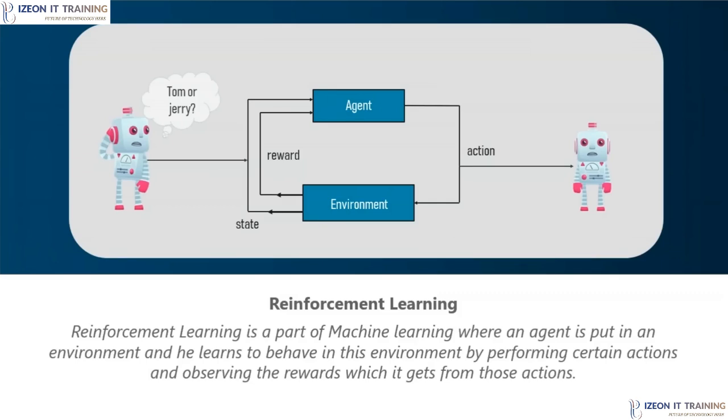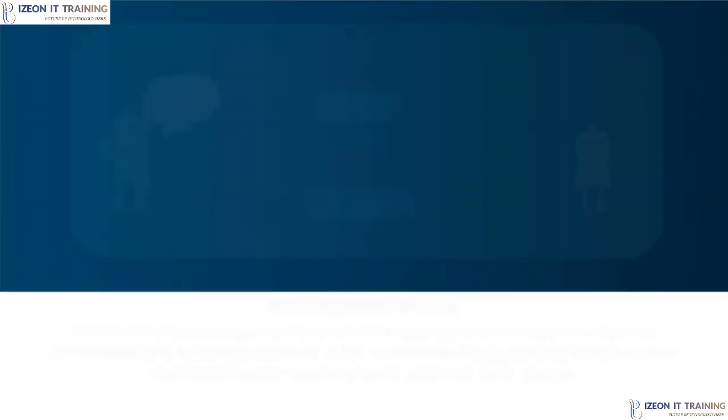And in reinforcement learning, there's not really any input data given to the agent. All he has to do is explore everything from scratch. All right. It's like a newborn baby with no information about anything. He has to go around exploring the environment and getting rewards and performing some actions which result in either rewards or in some sort of punishment. Okay, so that sums up the types of machine learning.